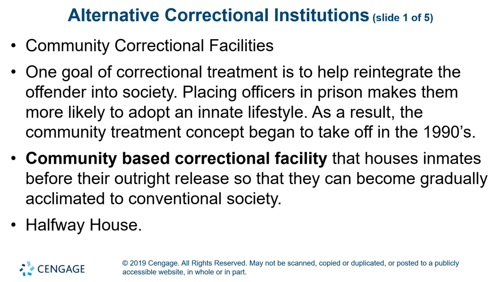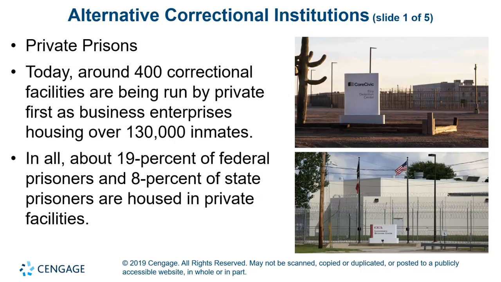So basically, they'll get out of prison, they'll go into this halfway house. And again, this is where inmates are transferred to just before their release into the community. So they're still under supervision, but they're getting ready to go out on their own a little bit. So that helps them along a little bit.